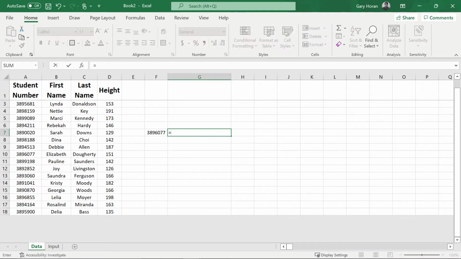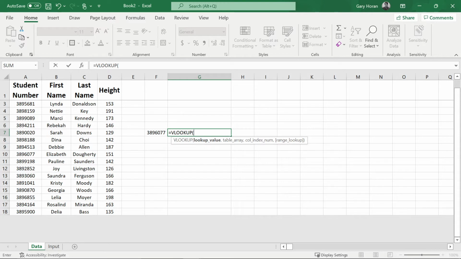So we start with an equals, and then we type in VLOOK. And usually it comes up after just two letters. I recommend once that comes up to actually just press Tab. Tab is the key that will autocomplete. It's a good habit to get into for all sorts of programming to use autocomplete. So I'm going to press Tab.